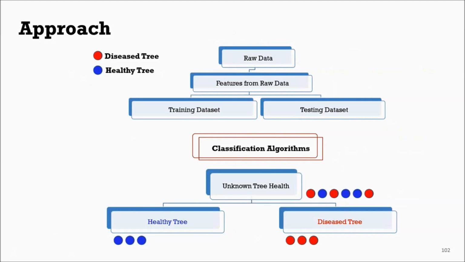So this is just an example of what I spoke about. You have a training data set, you have a test data set, and you have the raw data. In the training data set, you are going to say, this is my healthy plant, this is the way it looks. This is my diseased plant, this is the way it looks. Now I give a test data set and I know how it performs. This is for model development.